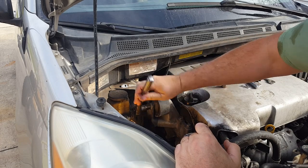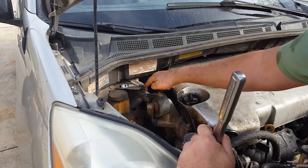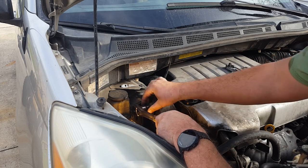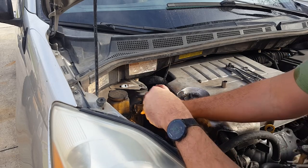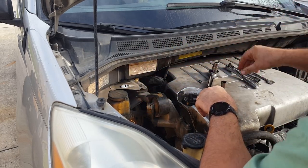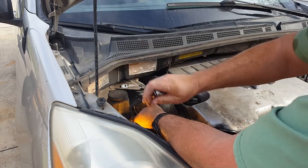This should be really easy to change - just take out this 14 millimeter here and then the 14 millimeter on the frame back here, and the ground wire which is a 10. My wife - I've called her the parts fairy before - she's off at AutoZone on her way back from taking Thomas somewhere, getting me a new mount. I'll have this off by the time she gets back and we'll just swap it in.